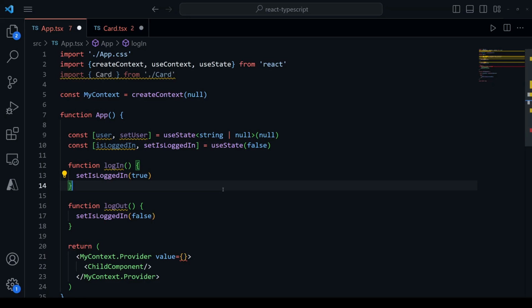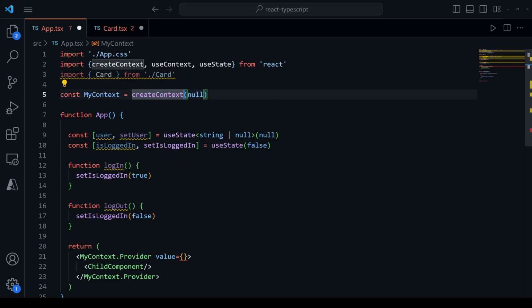If you've gotten more into the intermediate and advanced side of React, you're probably familiar with the React context library, where you can use create context and use context to pass down information through components without prop drilling. I have the basic skeleton here set up to handle this situation. The first step to working with context is always to call the create context function to create the context that we're talking about, which we have right here, and we're initializing it to null.